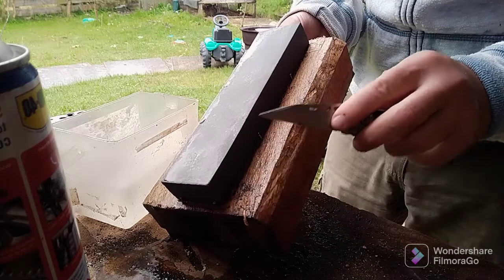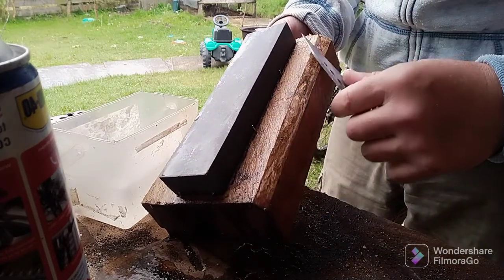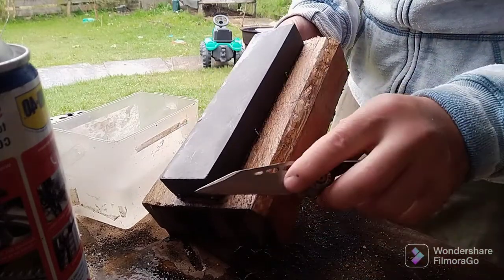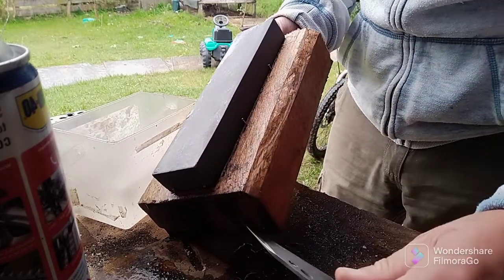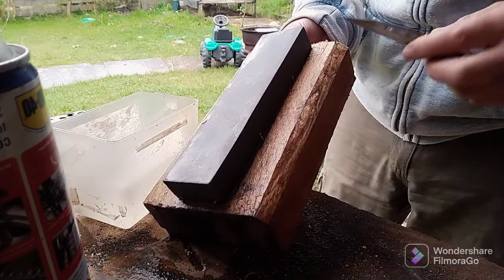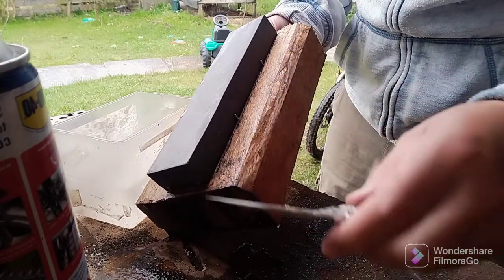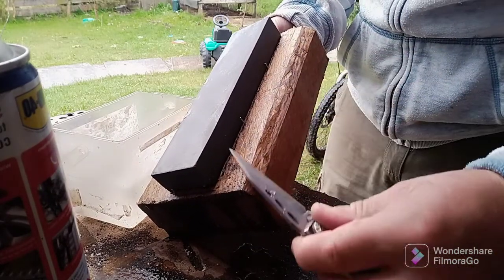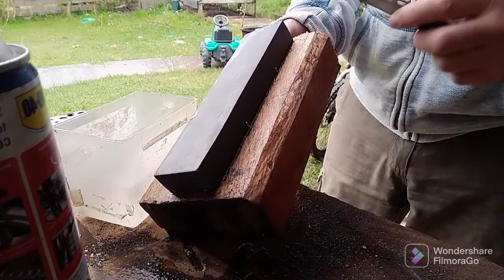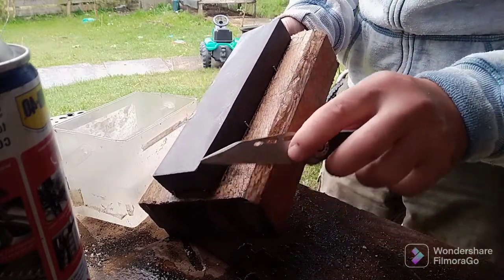This is basically my strop, and all I'm doing is giving that blade a polish, and I'm taking the burrs off the blade, and I'll continue doing that, and it's flowing very nicely. Yet again, concentrating on keeping an angle on that blade. You don't want to upset the work that you've already done on that blade, so it's just about keeping that flow.